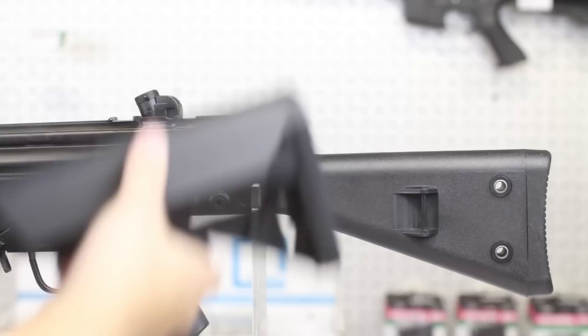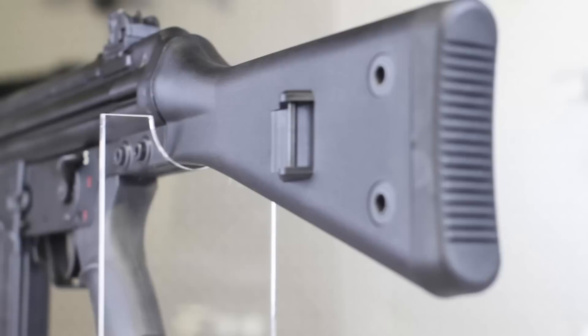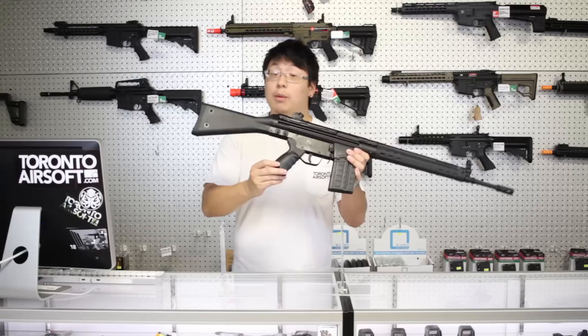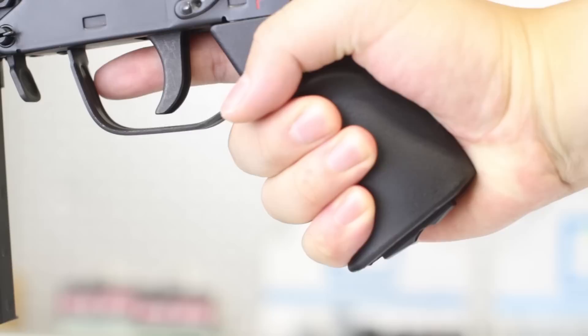Taking a look at the polymer stock, it is one fixed length, about the same as an M4 stock fully extended. If this isn't a problem for you, it is decently comfortable, though the butt pad is hard plastic. That butt pad is quite a clever design — give it a hard yank and it pops right out, held in there nice and tight but with no screws to inevitably lose. Inside the stock is ample storage for almost any battery with a Tamiya connector — a reminder that this gun does not have a MOSFET, so be careful with an 11.1V. Moving on to the pistol grip, it fits the hand well with its contoured grooves, but is rather on the small side, especially for such a long gun. Anyone used to an MP5 grip will more or less feel right at home.